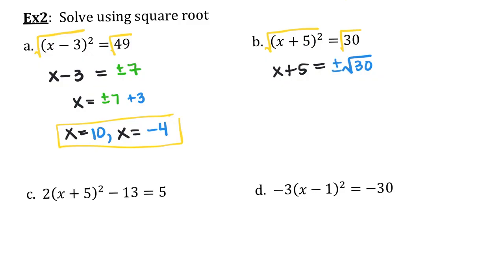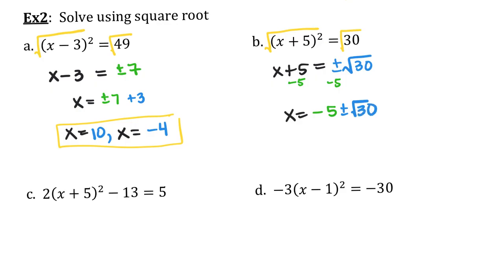Okay, now I'm going to minus the 5. And I'm showing this step because it's a weird step. X equals, okay, I want to do plus or minus the square root of 30 minus 5, but this is a radical and this is not, so they're not like terms, so I can't actually combine them. So normally when you write your answer, you put the rational first, and I put the irrational second.